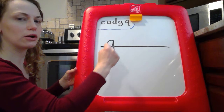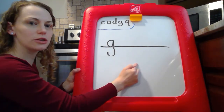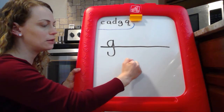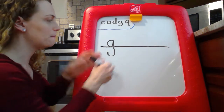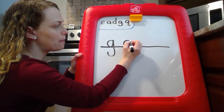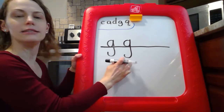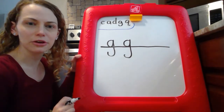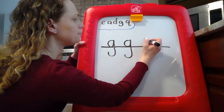Let's do it in the air together. Ready? Do a curve up, down, down, down, down, and hook. Do it on your table surface. Do a curve up, down, down, down, down, and hook. Now write it on your own. Magic C. Up, up, up, up, up. Down, down, down, down, down, and hook. Did yours dive down? Is it looking like mine did? Excellent. How about this one?